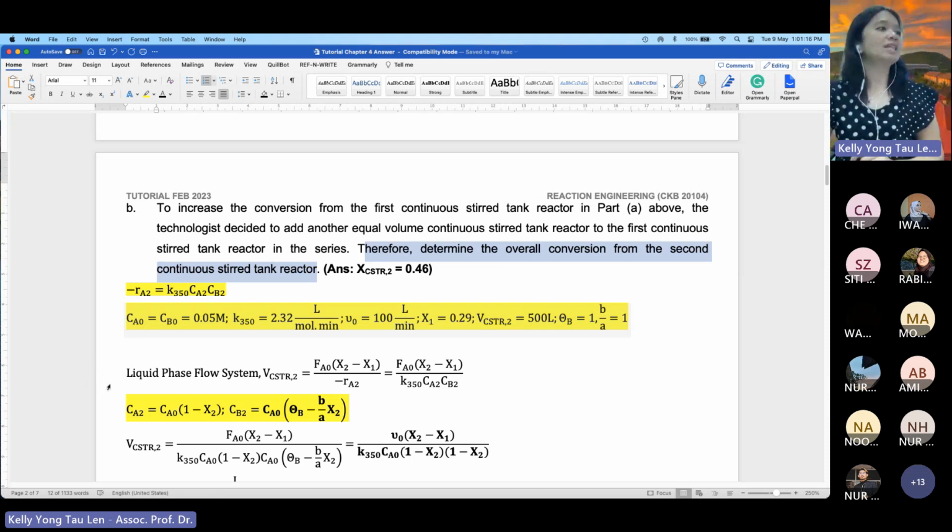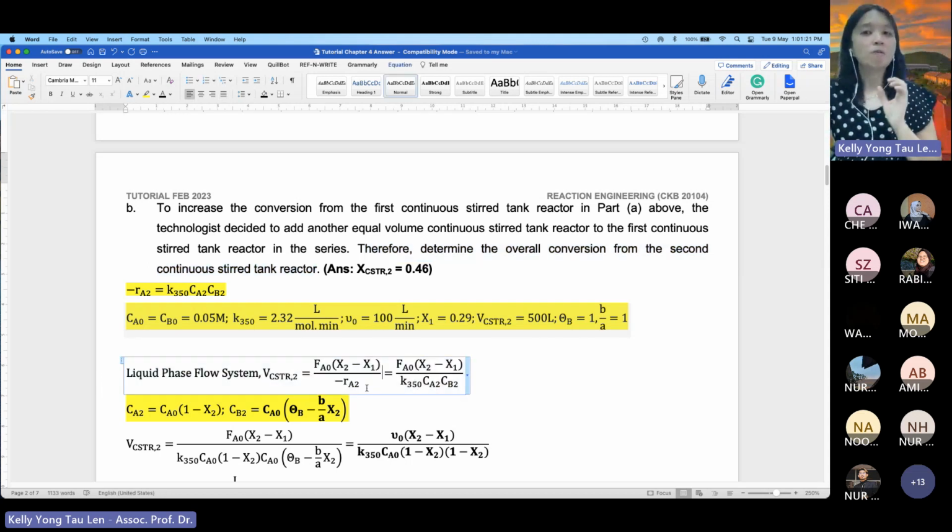Okay, so if you realize in my notes for chapter 4, I do not provide the calculation for reactors in series. However, we did learn a little bit about reactors in series in chapter 2. If you remember in chapter 2, you learned to find the volume of reactors in series, but you were given the information in the form of a table or Levenspiel plot. It means you just substitute values from the Levenspiel plot or from the table to find the volume of the CSTRs in series, the first reactor, the second reactor.